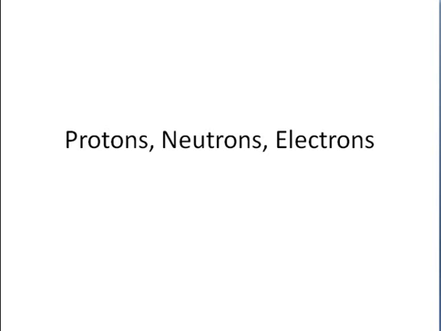Okay, in this podcast we're going to talk about protons, neutrons, and electrons. As you follow along, you should have a periodic table out. You can take your yellow one out. If you don't have that at home, you can print one from the internet, or you can just have one up as we go.